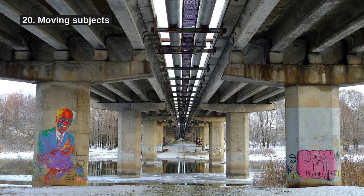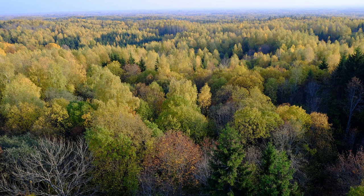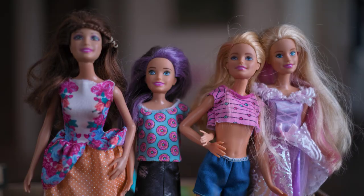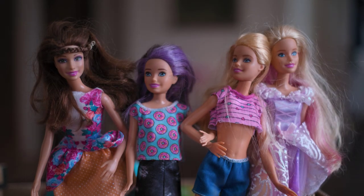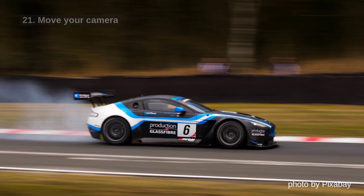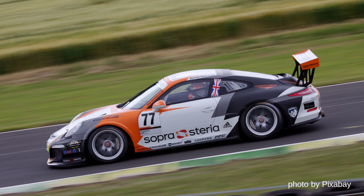20. Avoid moving subjects in your picture. Obviously this only works if you photograph still life or landscapes. But sometimes you can choose. On a windy day, there are moments with less wind — wait for the right moment. If you are taking a group picture of people, ask them to stay still. And of course, take a lot of pictures so that everyone would have their eyes open at least once. 21. Follow the moving objects with your camera. Don't hold the camera steady. If you follow a passing vehicle at roughly a shutter speed of 1/125 with a normal lens, you can get a nice and sharp vehicle and a beautiful rushing background at the same time.